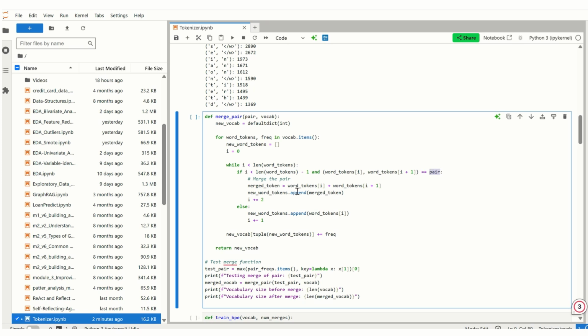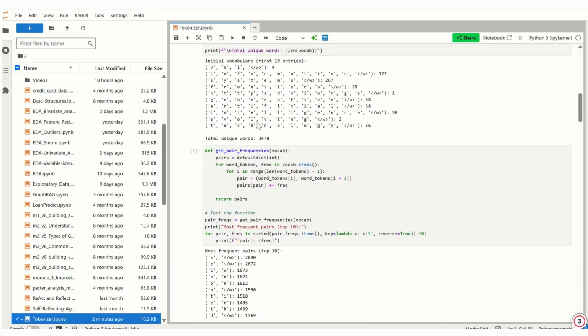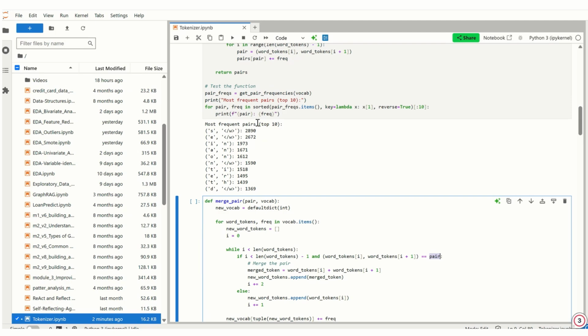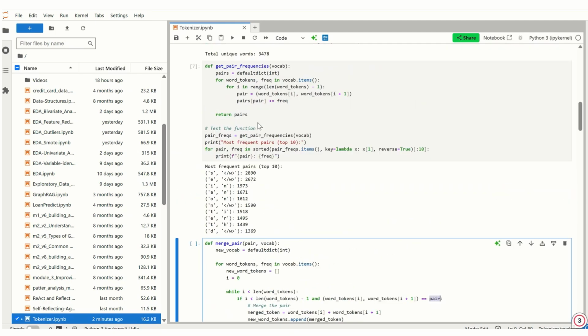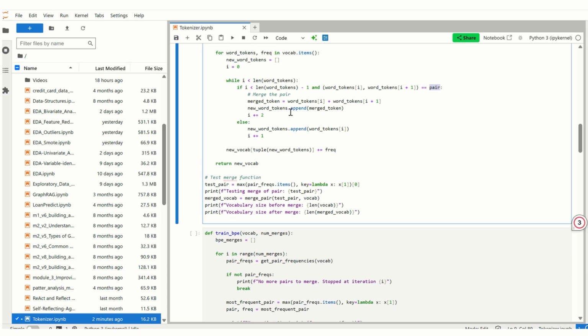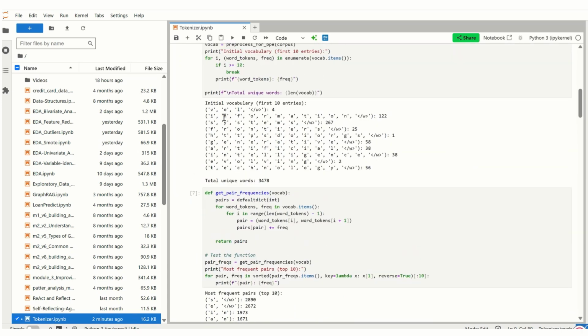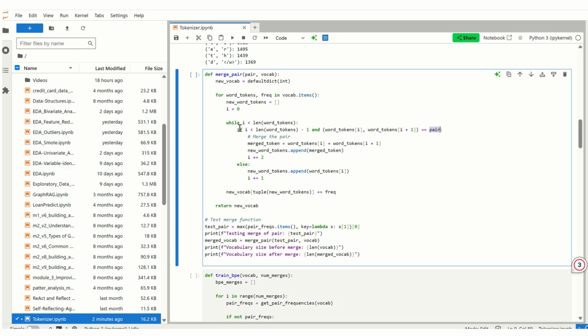If you find a match, let's say the pair F and O, we merge it simply by concatenating F and O and adding it as a single token to our new word. This is where you're merging. Suppose we are merging, say, IN, and then adding it as a single token, like IN, F, O. So this only merges adjacent tokens.